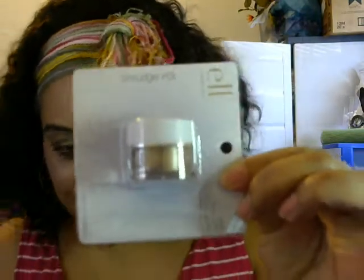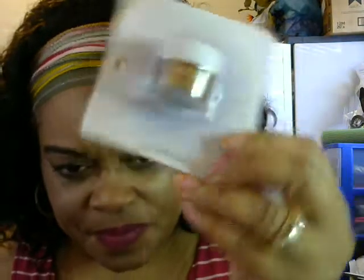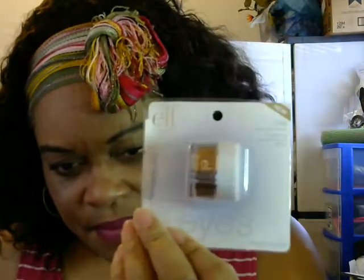I got some items from Walmart and some items I got online — it's not a bunch of stuff. From Walmart I got the smudge pots. I was able to find them. This particular color is called Cruising Chic, and this color is called Brownie Points. We're going to swatch them as well.